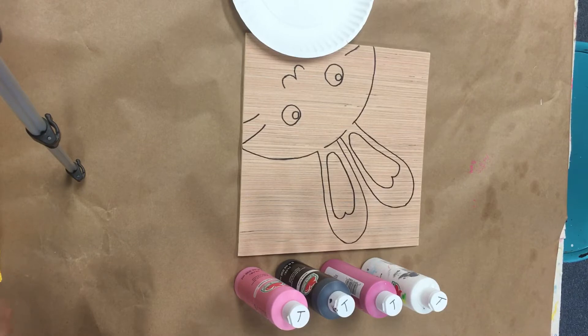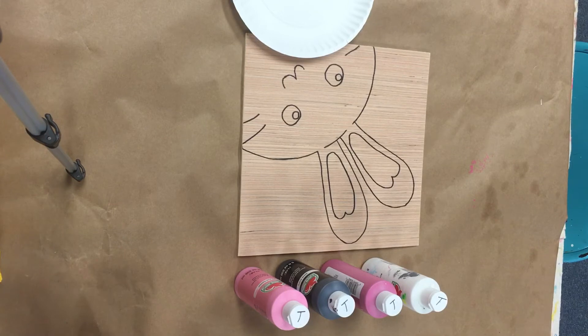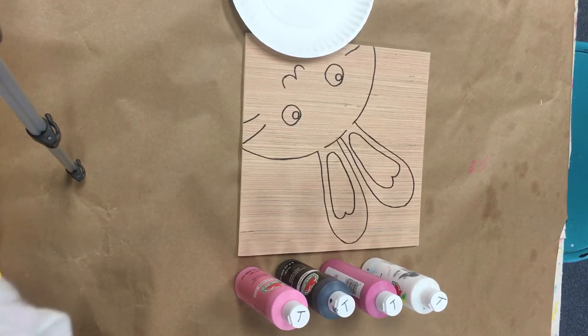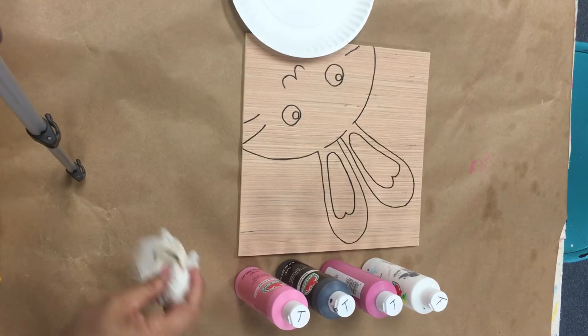Baby wipes work really good for that. We buy them by the case but if you have them at home that'll work. If you don't have baby wipes, don't fear, don't worry, just grab a paper towel. Not a big deal. Hopefully we're gonna be good enough at painting that we're not gonna need baby wipes, but I already had paint on my hand from making kits up so that's why I figured I'd show you. I left it on my hands just so I can show you how good it comes off so this way you won't be fearful when the paint gets on your hand. If it gets on your hand, your arm, anything like that, don't worry about it, it'll all wash off with a baby wipe or even in the shower when you take a bath at nighttime.